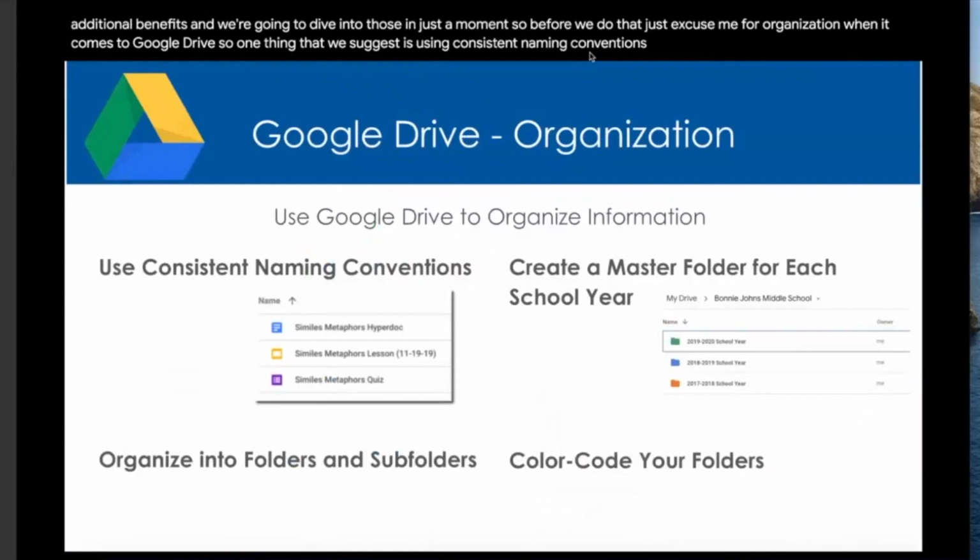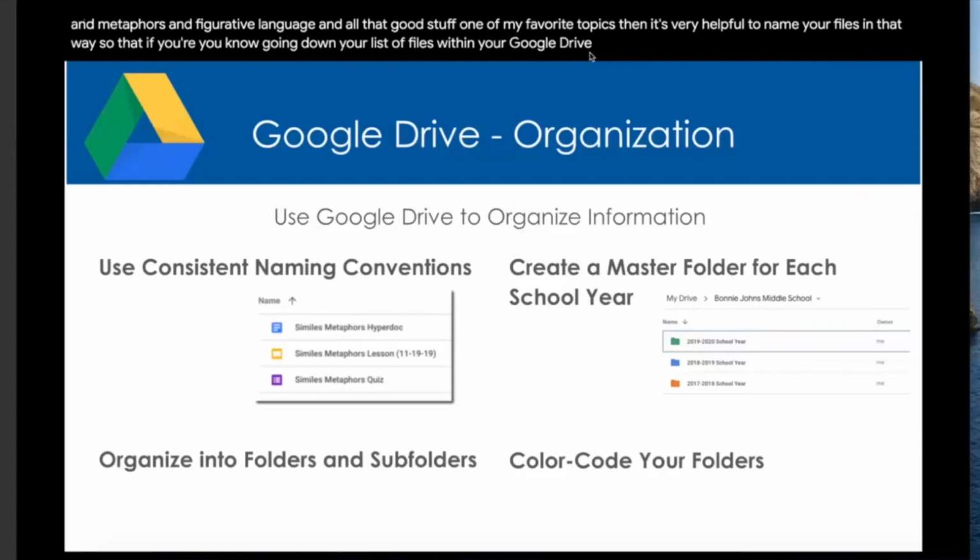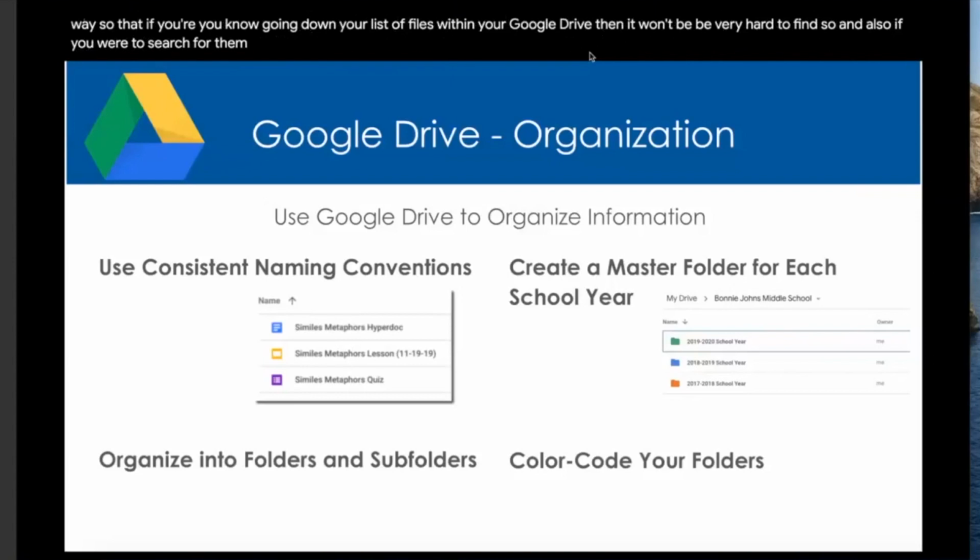For example, if I'm doing a unit on similes and metaphors and figurative language and all that good stuff, one of my favorite topics, then it's very helpful to name your files in that way so that if you're going down your list of files within your Google Drive, then it won't be very hard to find. And also if you were to search for them, then if you have the word similes in there, then it will pop up. So that's one tip that we would like to share with you.